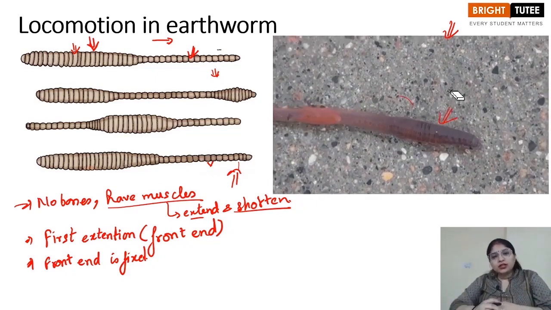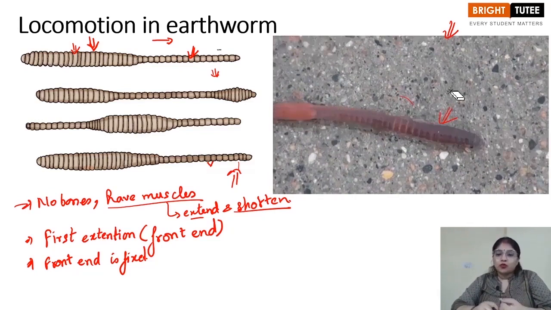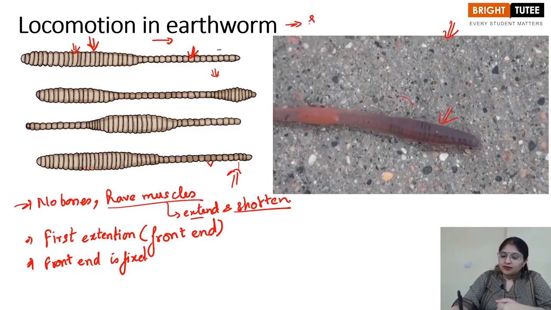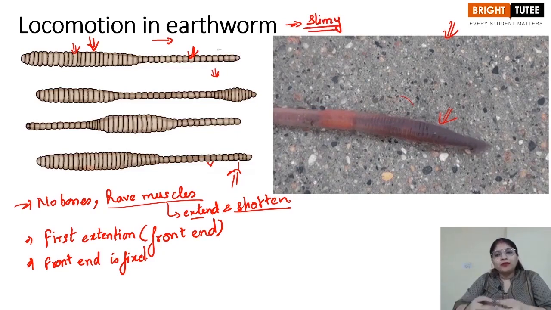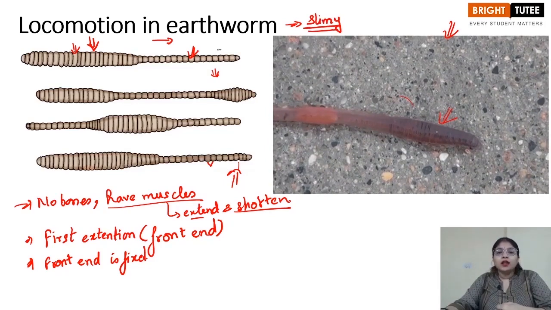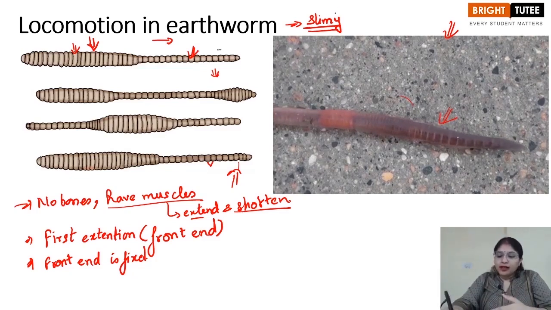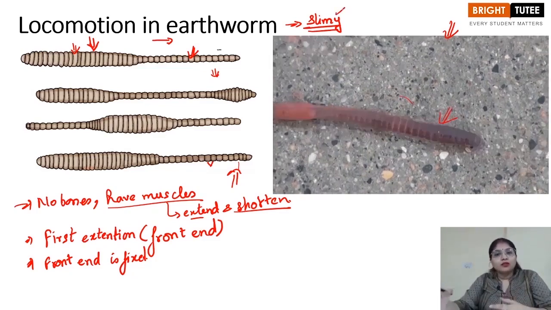Now, the other question is how does the body of the earthworm help? Apart from the muscles that are present in the earthworm, the body of the earthworm is slimy. Now, when you pick it up, I told you, you will find that it is a little moist, right? So, this moisture actually helps it in moving in the soil so that there is minimum to no friction of the soil with the body of the earthworm. This slime actually protects the earthworm in the soil, right?